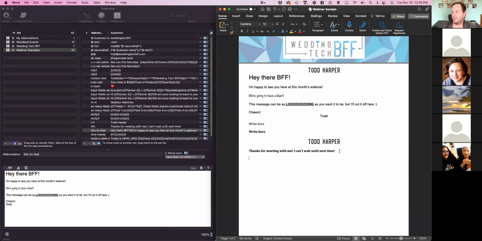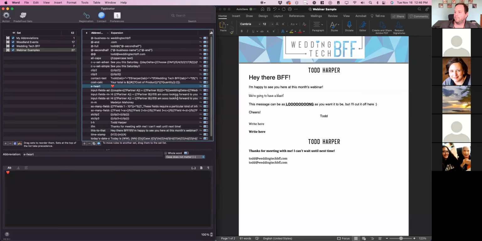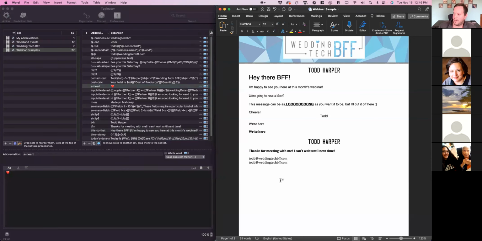Another one I use commonly is if I type two @ symbols, it automatically writes my email address for me. Because typing Todd@weddingtechbff.com over and over every day takes a lot of my time, but typing @ is very simple. I also do, you can see here, I have heart. This is just a heart emoji.